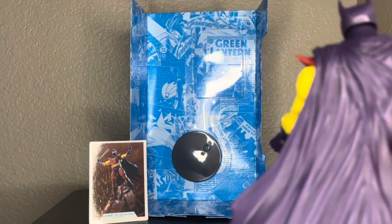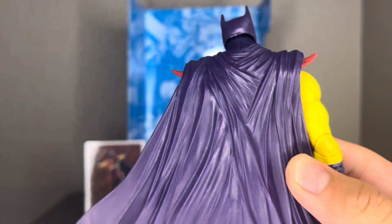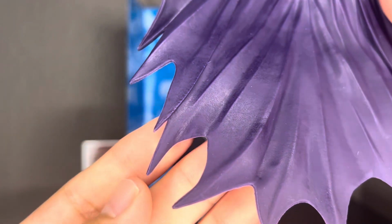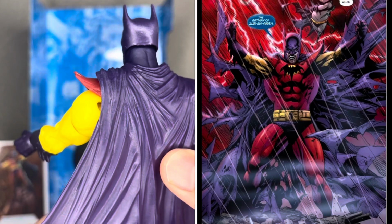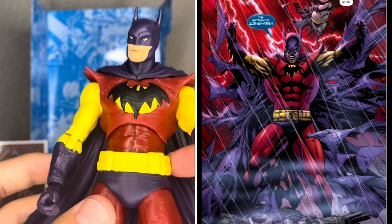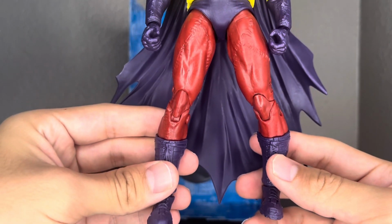Cape wise, it's just plain plastic drooping down to the feet. The sharp and cut edges though do give the cape a better differentness to it. But this cape should have been more crazy and dramatically ripped all over the place, because if you see in the comic, Zur-En-Arrh Batman has multiple holes in the middle and tears all around. If this figure had a better cape, it would have given this Batman a real eye-catching look.